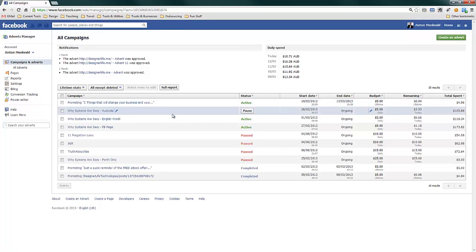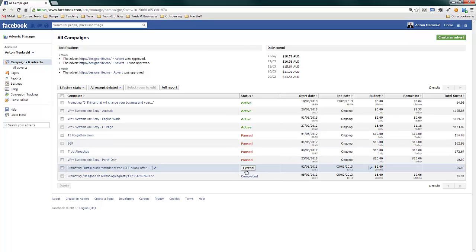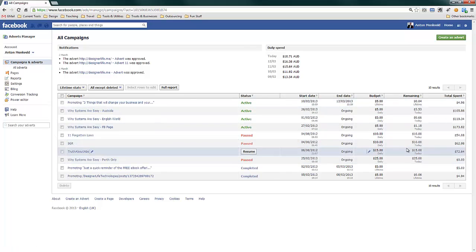Okay. So you can also see that campaigns have got a status, so they're either active, which means they're currently running, or they could be paused, which means that they are not currently running, so the ads are not showing, or you can complete them, which means they are finished and they're not going to run any longer. You'll also notice that you can set a daily budget. Now these are easy to change. You just click there and you change the daily budget. This will become quite important later on. And you can also see how much money is remaining for the day.